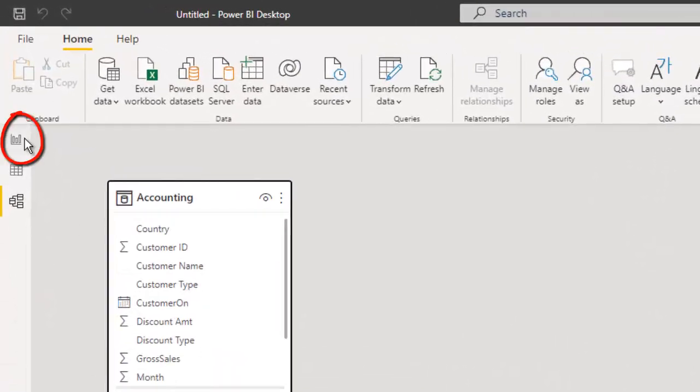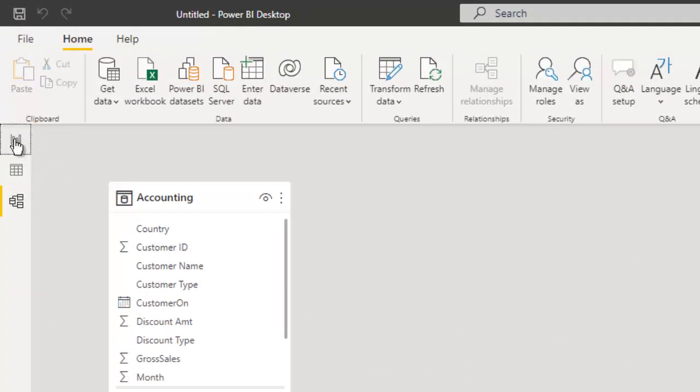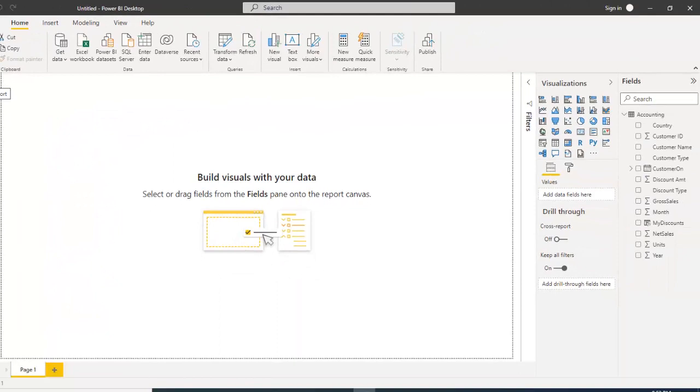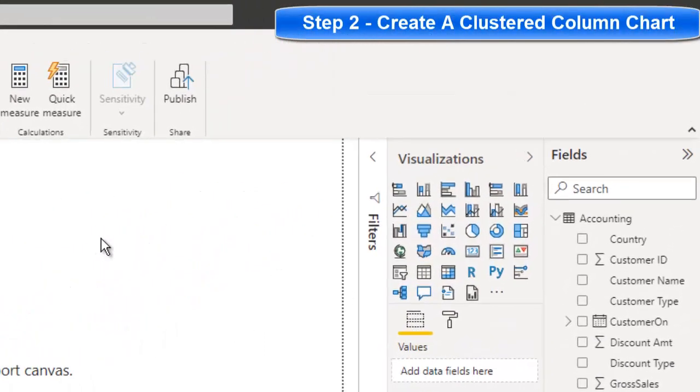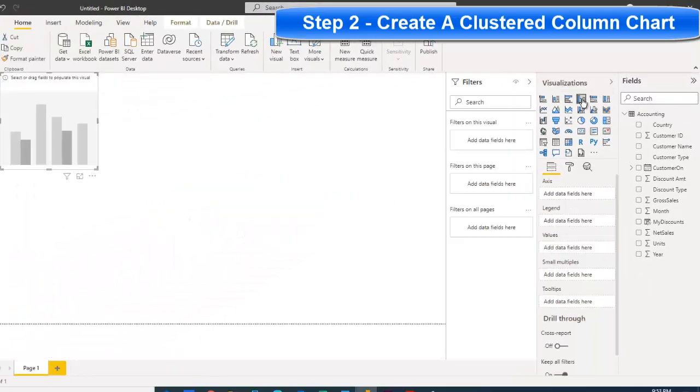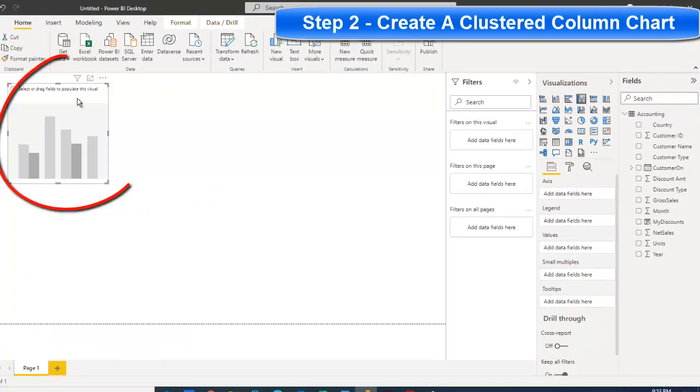The first thing is go over to the report view, and that will show your blank area. Now we're going to create some visuals. We're going to start with a clustered column chart, and that's something right here. And so you click on that little icon, and that actually puts a blank, empty, dataless visual into your report.